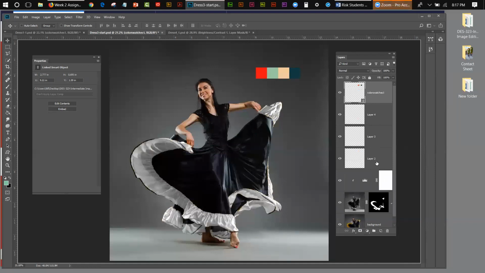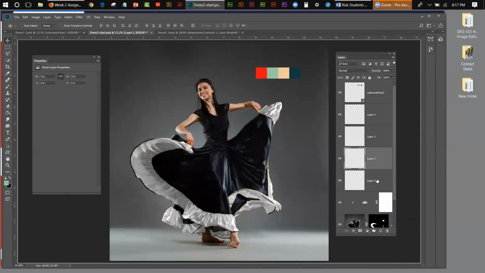I've lost a layer doing this, so let me make one more layer. Okay, so layer number 2 is going to be red, R-E-D. And then the next one is going to be green, G-R-E-E-N. And this next one is going to be camel, C-A-M-E-L. And then this one here is going to be teal, T-E-A-L. All right, so isn't it exactly the same steps that I did in the other? I'm just creating 4 layers.